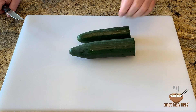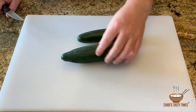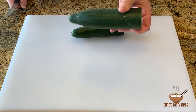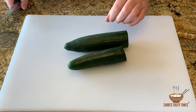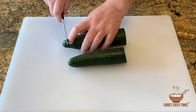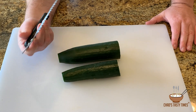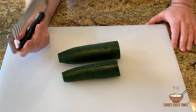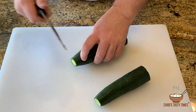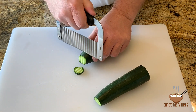We like to use English cucumbers because they stay pretty firm, the pickles turn out really nicely, and the skins are not super bitter. I'm using two different sizes — a big thicker one and a smaller one. You want to get about a foot-long cucumber because that will fill up the quart jar really nicely. Just cut off the ends. I have this handy dandy crinkle cutter I picked up on Amazon — a link will be listed below. You're going to cut these into coins, about a quarter inch thick.